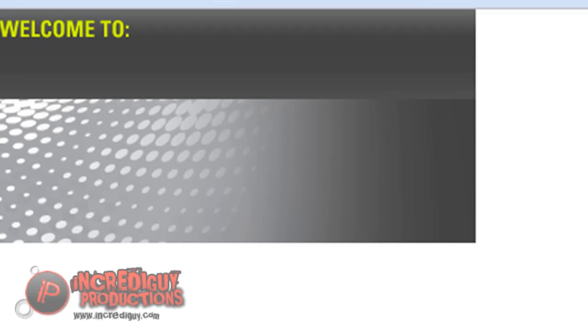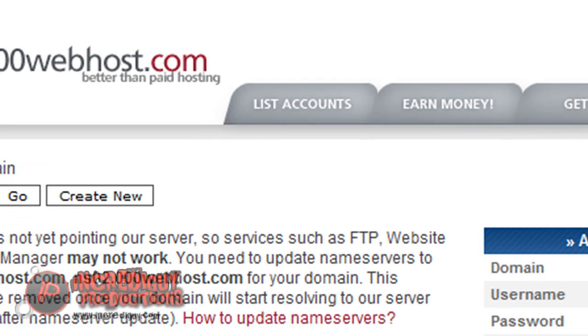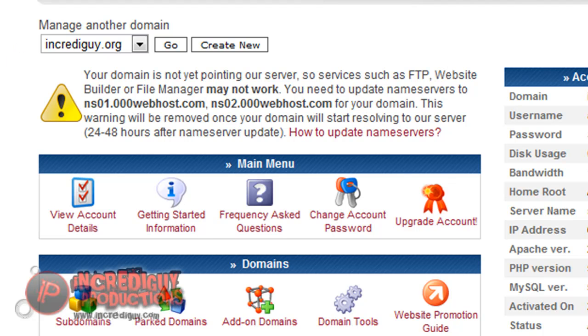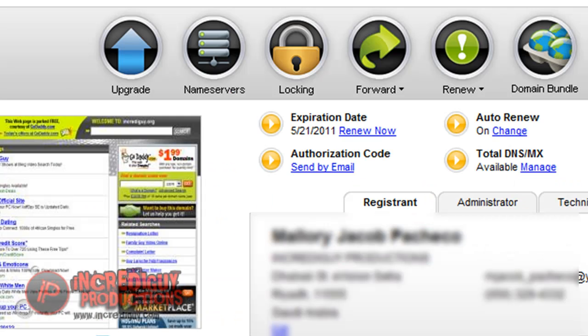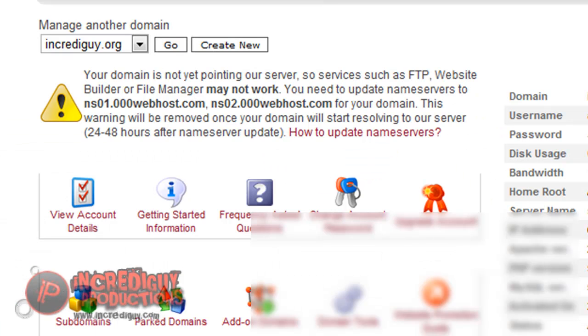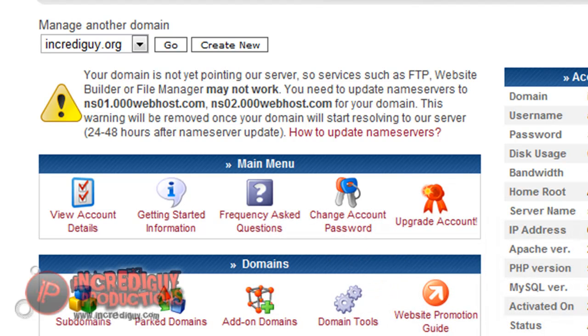And as you can see, it just shows this GoDaddy page, and it means that it's not yet finished, or it's not yet parked or attached to your account. So you can just visit this site or this cPanel every now and then. As I've said, it may take 24 to 48 hours. So just be patient. All you need is patience. And everything should work fine after you've done that.